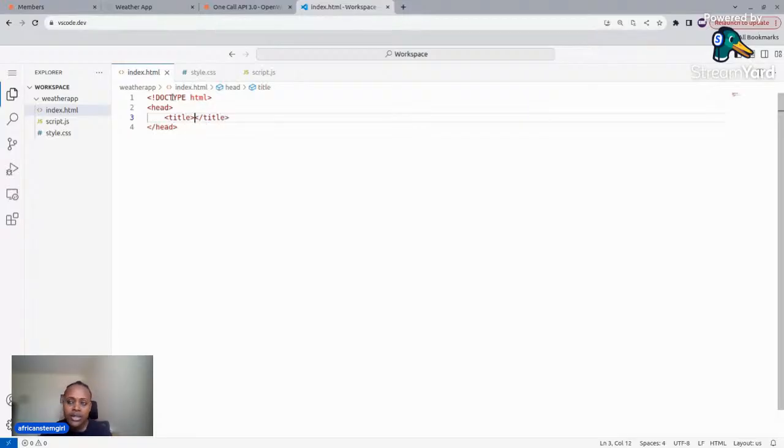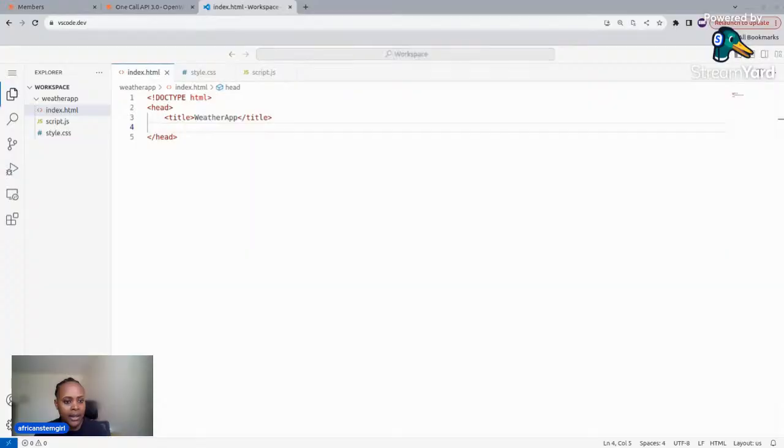Let me just cancel this so that it does not confuse us. I'll call this weather app. I can give this a favicon. A favicon is the icon you see at the top.